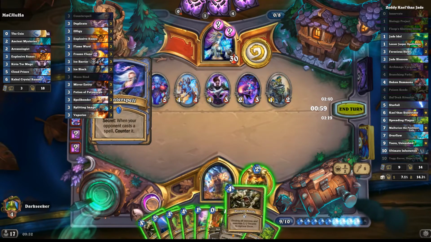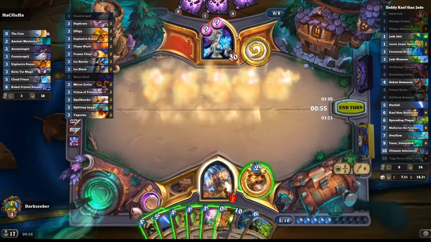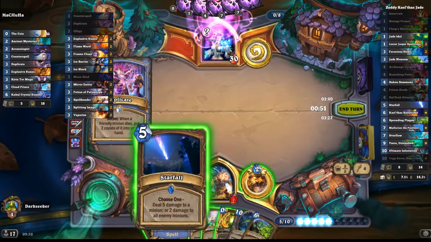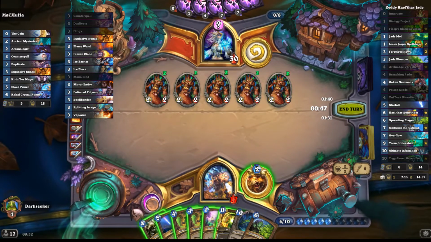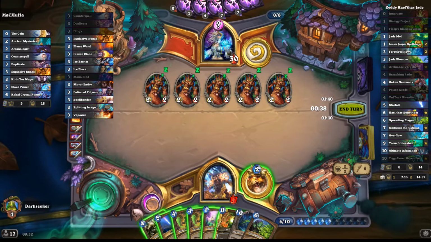Okay. Was there something better I could have tested with? Perhaps Biology Project? And it's between Spreading Plague and Starfall here. I think we have to play the Starfall. Having a clear board is nice.